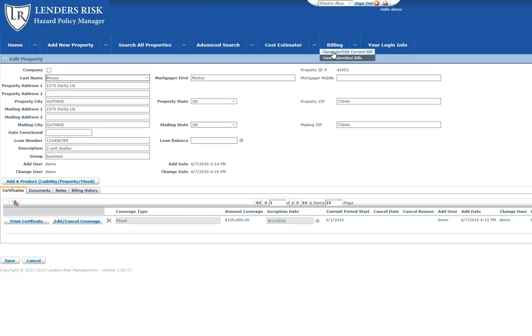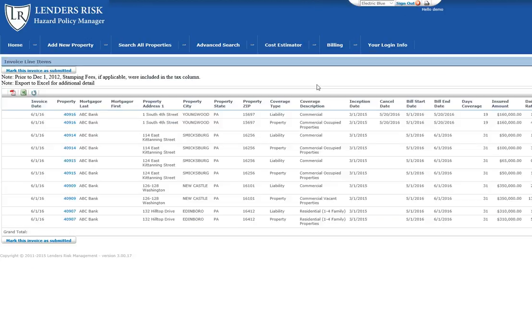I want to take a look at our billing screen real quickly. Billing is in three parts on our program. The first part is for you to look at the invoice, and we say look at the invoice because we actually put a draft up there for you to review. How often has this happened to you where you look at the invoice and say, oh my gosh, I forgot to cancel an address last month? Well, we let you edit the invoice before it's finalized.